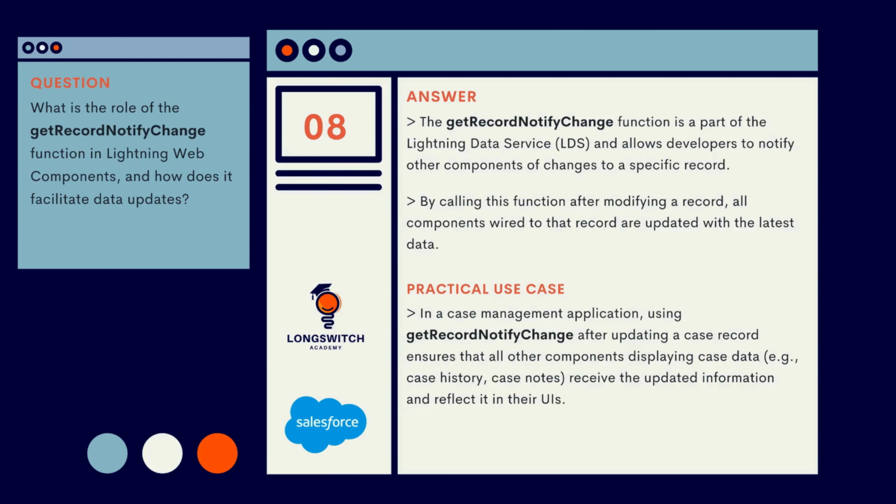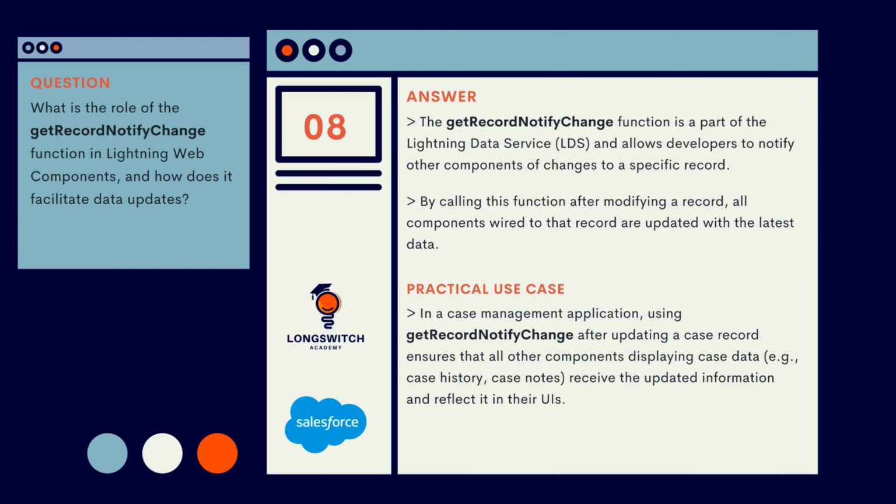Data updates are a core part of interactive applications. In this discussion, we explore the role of the getRecordNotifyChange function in Lightning Web Components and how it facilitates data synchronization across components. Question number 8. What is the role of the getRecordNotifyChange function in Lightning Web Components, and how does it facilitate data updates?